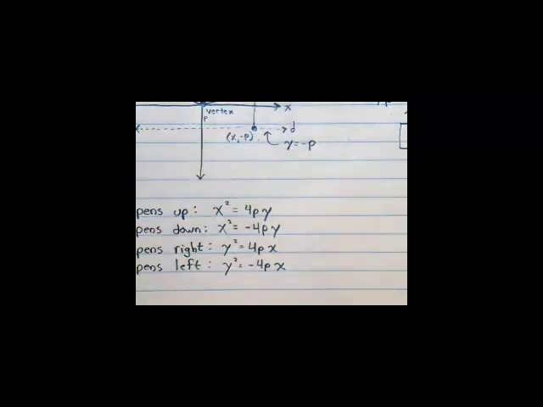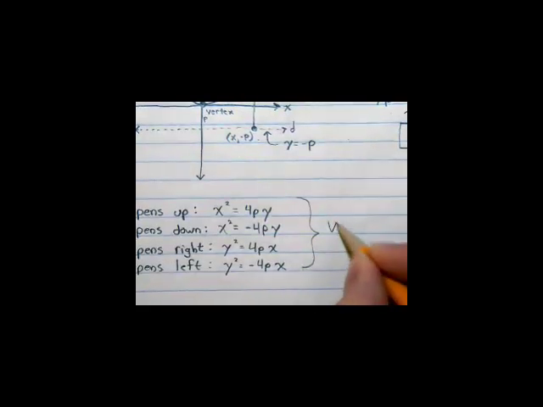Now, for today, we're going to leave the vertex at the origin. Tomorrow, we're going to start shuffling these around, up, down, left, right, move it off the origin a little bit and see what the equation is using this, okay? But for now, assume the vertex is at the origin. So I'm just going to make a little note of that: vertex at the origin. And let's see if we can do this. See if we can figure out, if I tell you where the vertex, focus, directrix are, what's the equation?